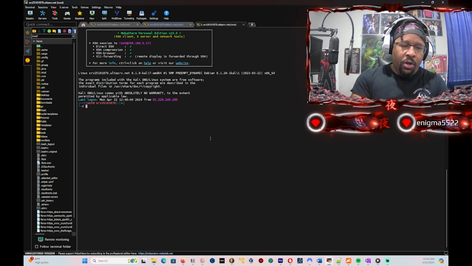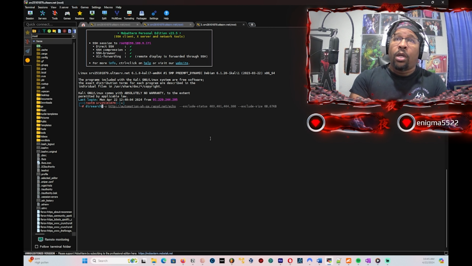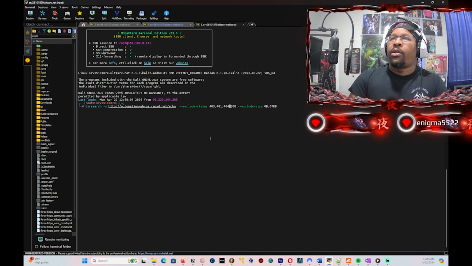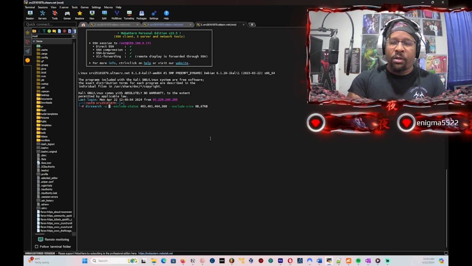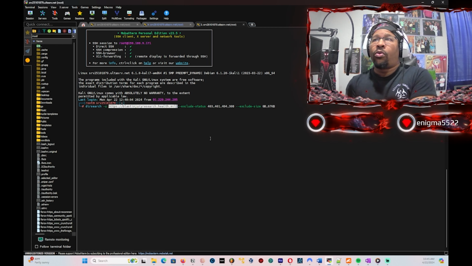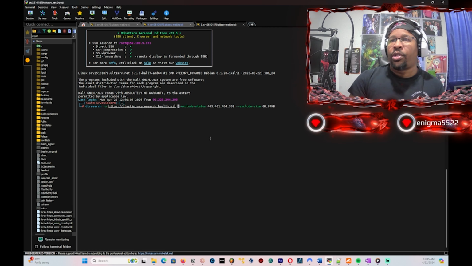So let's go with Dirsearch. What I like to use for Dirsearch, because it helps make everything a lot cleaner, is I filter status codes and then I exclude certain sizes.